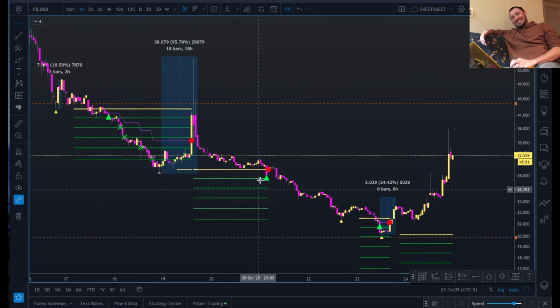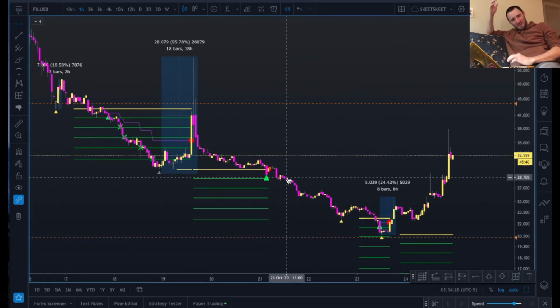But that just doesn't feel good. I don't like the fact that it came and broke the base and then came back up. I want it to be like this was the line in the sand, and I want it to just drop and go down 25%, and I'm just buying it up. That's safe.